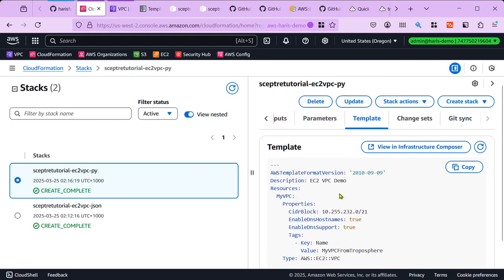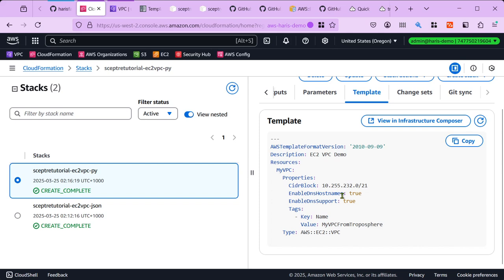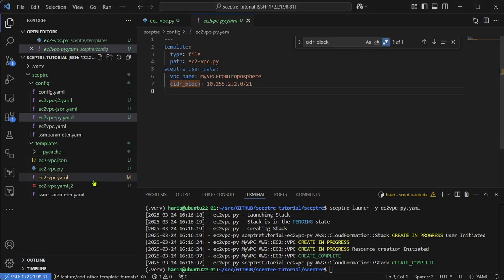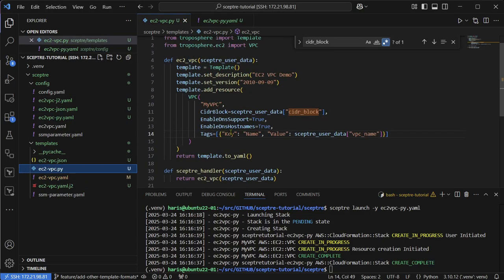Now, as you can see, it is written nicely in the template, although the sequence is not standard. The type is down below, but that's fine. It is still acceptable. You don't see parameters here because we didn't define any parameters, and everything looks like it's been hard-coded. But if we look back at the code, we know that it was dynamically generated, dynamically passed from the config to the template using sceptre_user_data. So there are no parameters required, although if you want to pass the variables via parameters, you can do so.